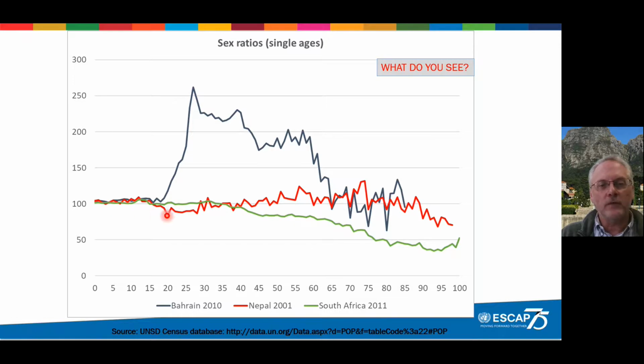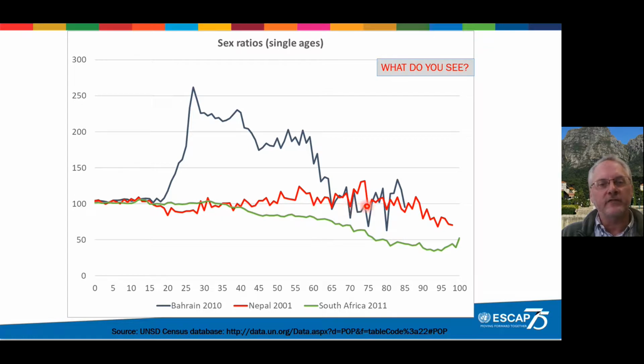Turning to the data for Nepal, which is shown by the red line, as we saw in section 2 of part 2 of this training course, the number of men relative to the number of women between ages about 15 and 40 is less than the number of women at those ages, and the sex ratio is therefore below 100. As we discussed in section 2, part 2, that is probably explained by male outmigration from Nepal to neighboring countries for economic reasons.